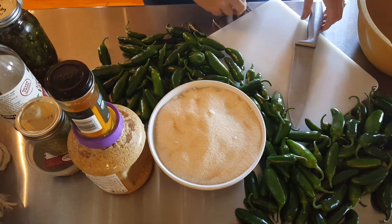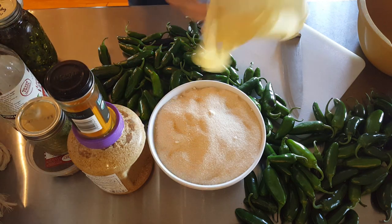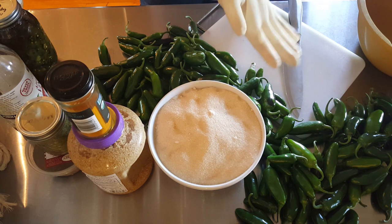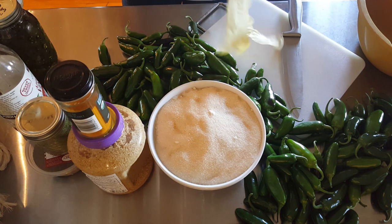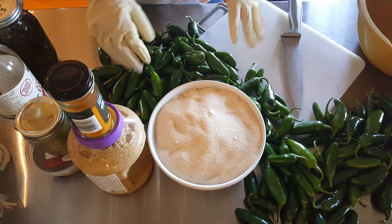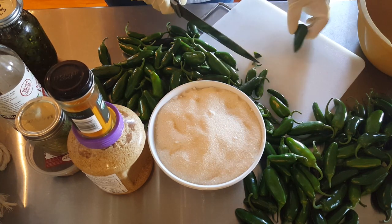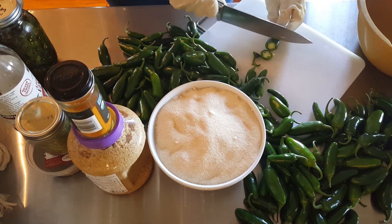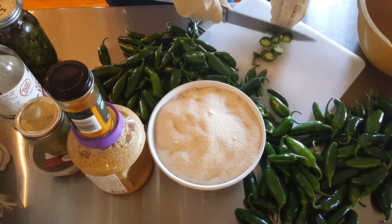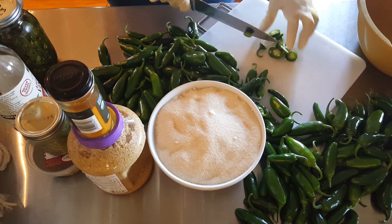First step, cut up the peppers, and to do that, you're definitely going to want to wear gloves. The capsaicin is all over these peppers, and that is very spicy on the skin, as well as even worse in any open area, eyes, or anything like that. So you definitely want to be protected when you're working with peppers. I'm going to chop the end off, and then you want these in between 1/8 and 1/4 inch, just a good slice. You don't want it too small because it'll be soggy, but you don't want it too big either.